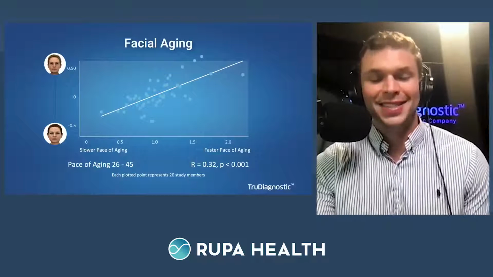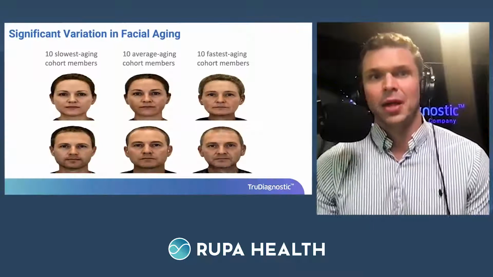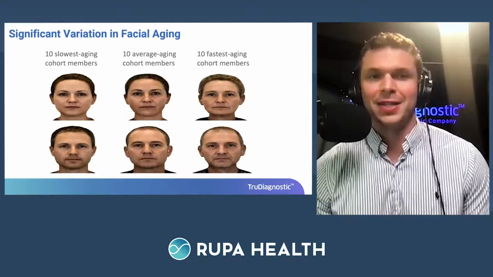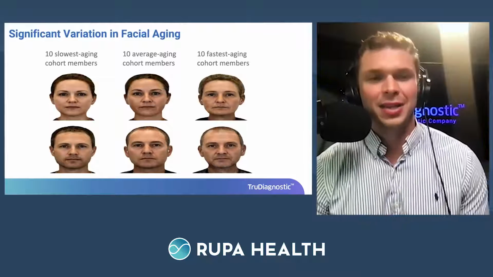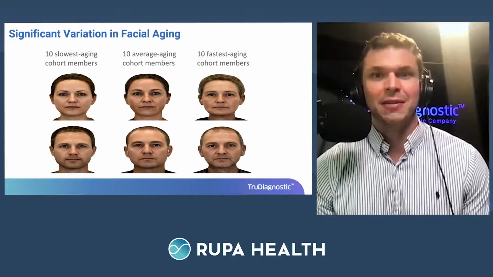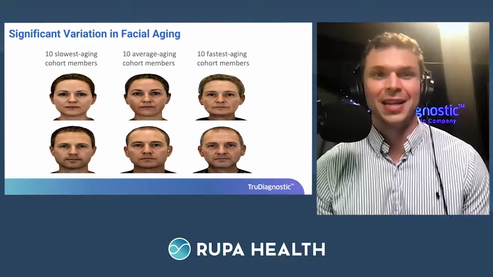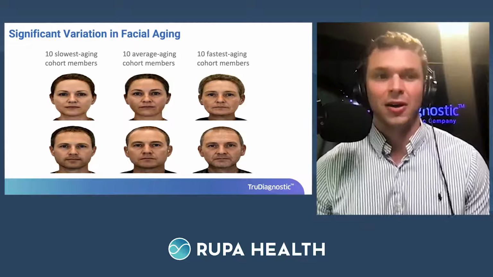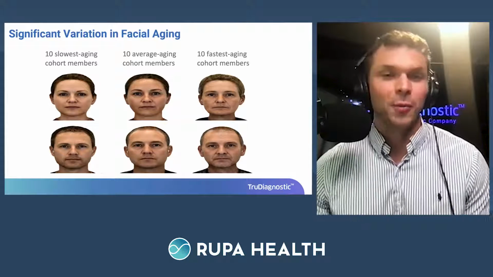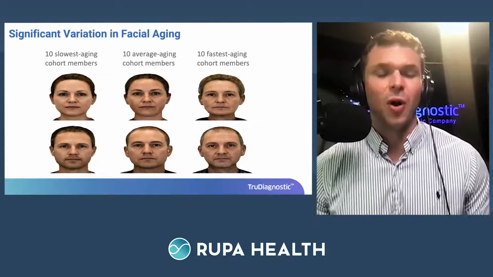And also, what everyone likes to see, what patients definitely respond to, is seeing this visually as it relates to facial aging. So these are actually composite images of real people in this cohort, where we have morphed all of their faces together. What you can see on the left are those 10 slowest aging members of the cohort. And comparatively, on the right, you can see those 10 fastest aging members of the cohort. And so you can see that they look to be 20 or 30 years apart. And that is probably because biologically, at least, they are. Some people have been aging at a rate of 0.6 biological years per year, while other people have been aging at a rate of maybe 1.4 biological years per year. And so over the course of 45 years of life, that can add up to all of these phenotypes.